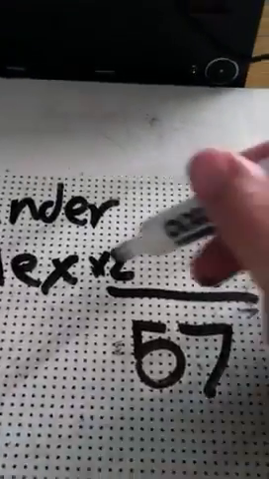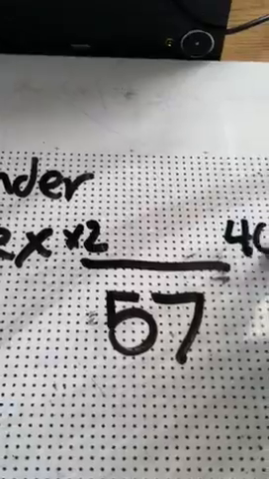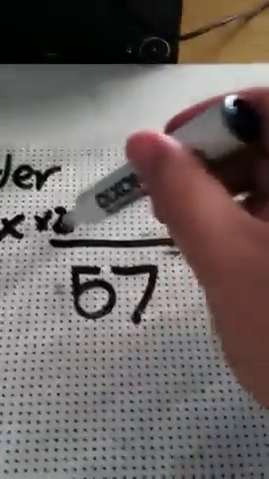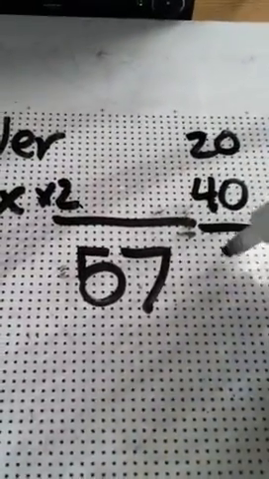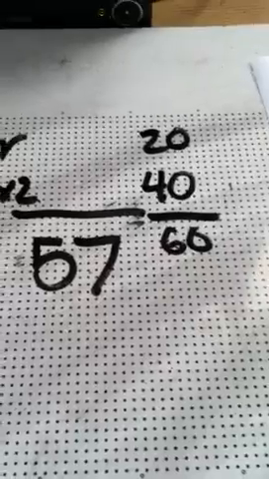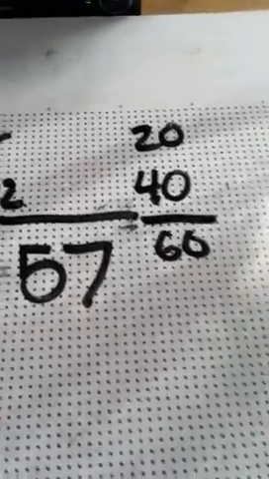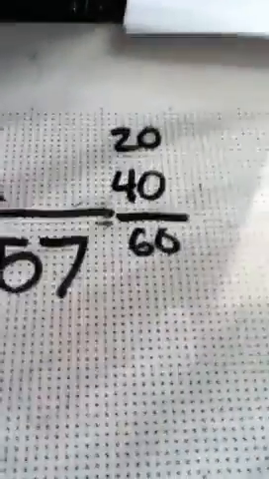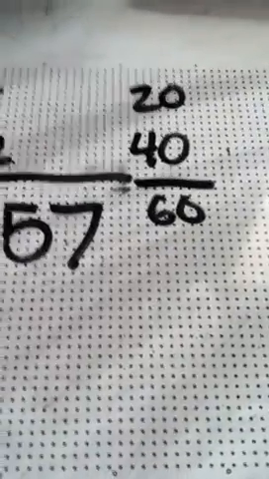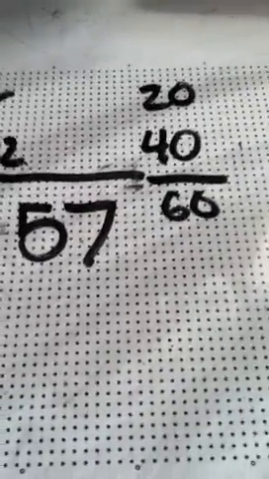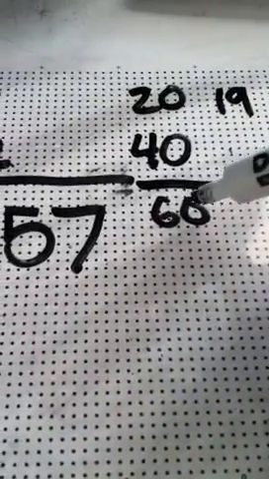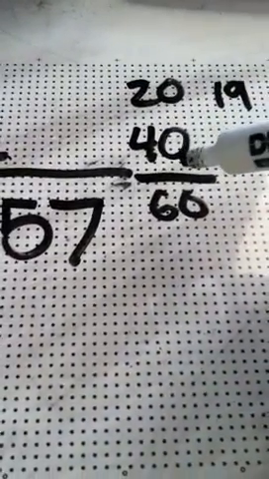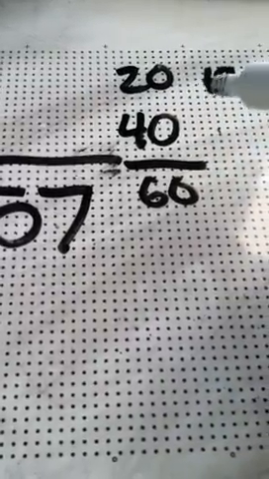So if I know that they're twice as much and I need to be near 57, I might start off with 40 and 20. Fits the rule that you have twice as much for Alex as Xander, but when I add them up, I'm not quite there. I'm at 60. So I think to myself, all right, if my sum's 60, do I need to make my numbers bigger or smaller? So in this case, I need to make them smaller so I can get to 57. So what I do is I look at the sum. If I'm a long way off, I might change my numbers by 5 or 10.